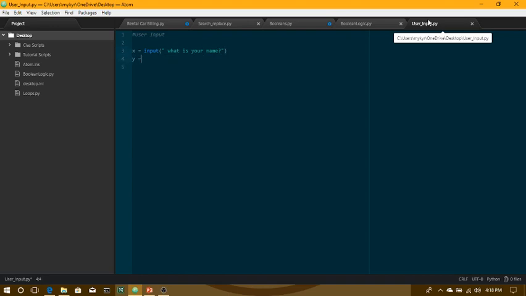And we'll add another one for y equals input, and ask how old are you? And then lastly, z equals input, what is your profession?